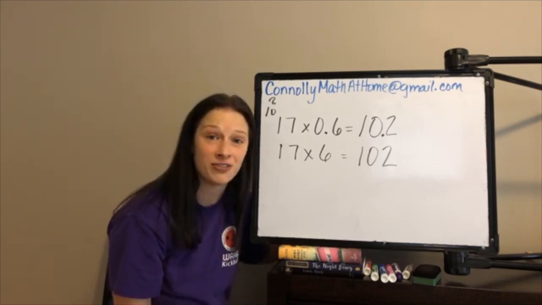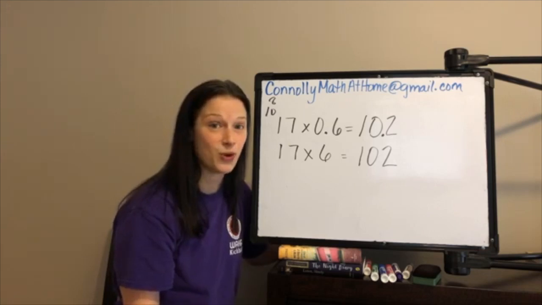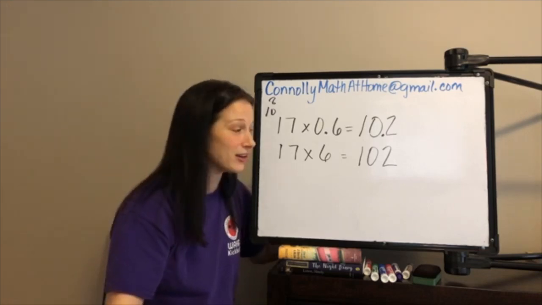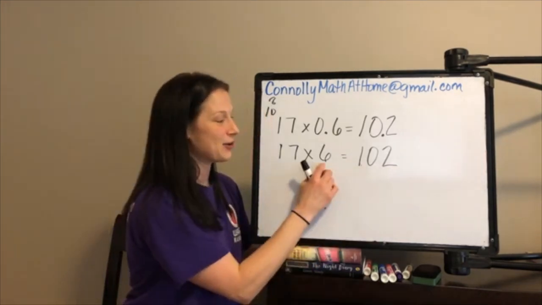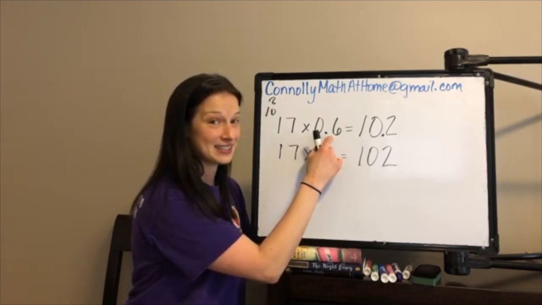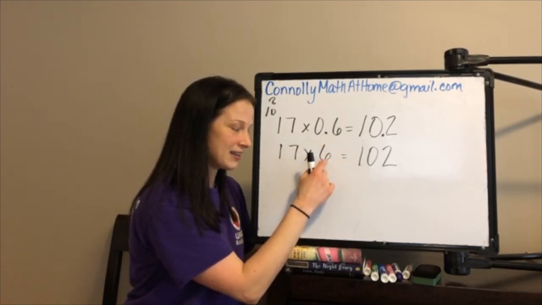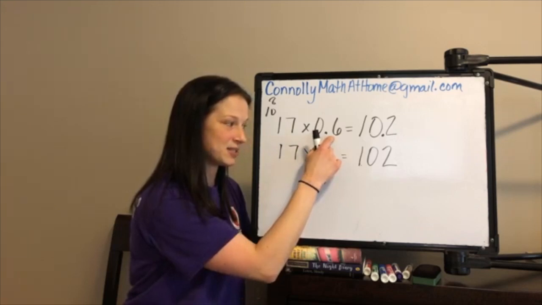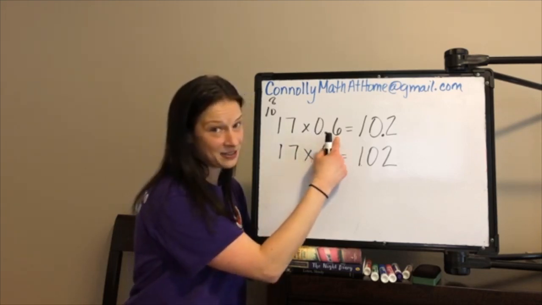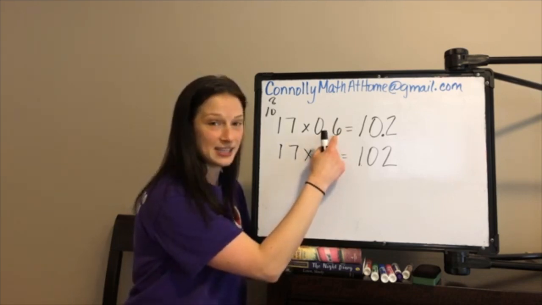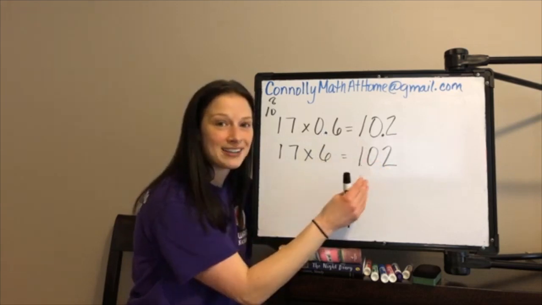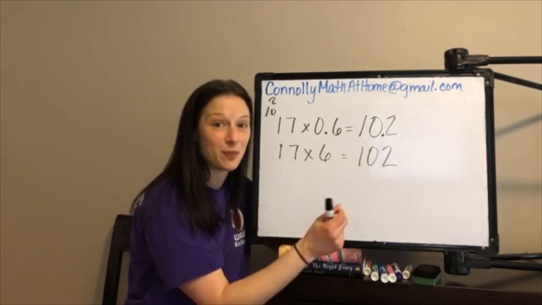But we've done all of this work about what happens when a factor gets 10 times smaller. What happens to the product? It gets 10 times smaller. So 6 divided by 10 is 6/10. So I have a factor that's getting 10 times smaller. Look at, the digit was in the ones place. Now it's in the tenths place. The value of this digit got 10 times smaller. So I know my product has to get 10 times smaller.